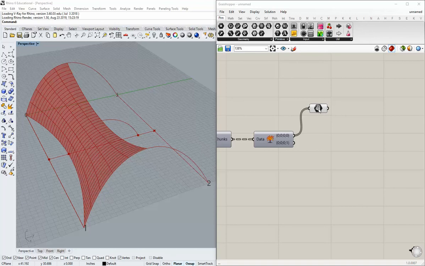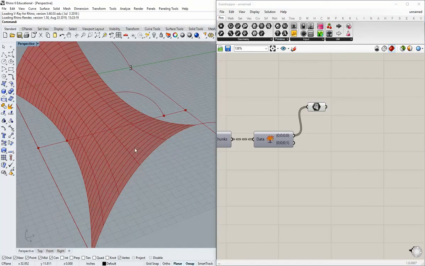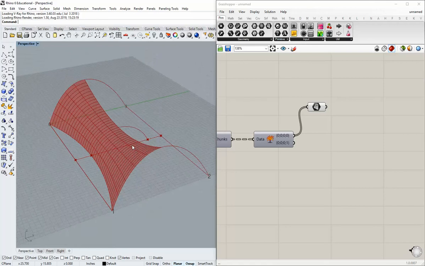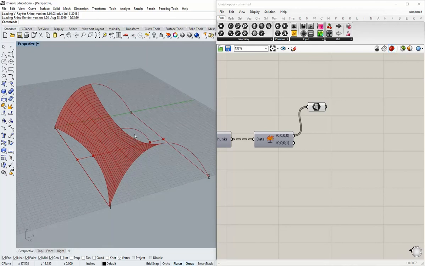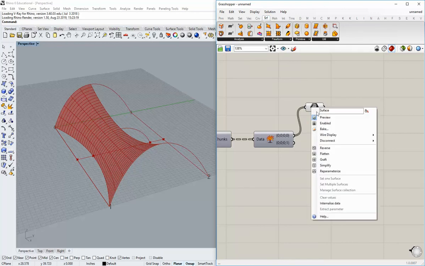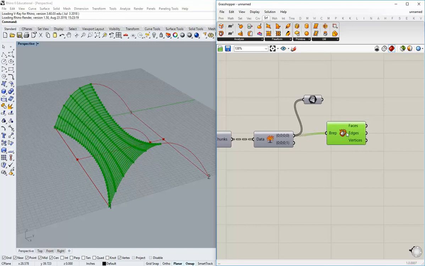This is going to be a process, again, similar to what we did before. I want to first make these planar and get them to sit in space as close to the surface as possible, but still be a flat panel. So if they're glass or wood or something like that, they're easier to make and easier to construct. So the first thing I'm going to do is go to Surface. I'm going to deconstruct all of these surfaces, and I'm just going to turn that off because we're going to see it again anyway.